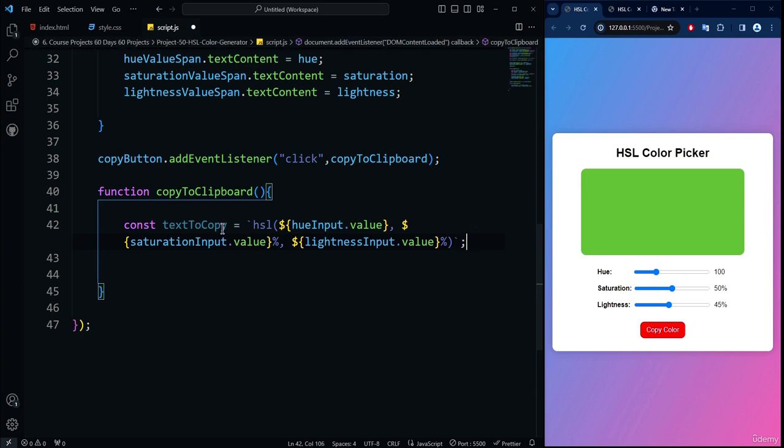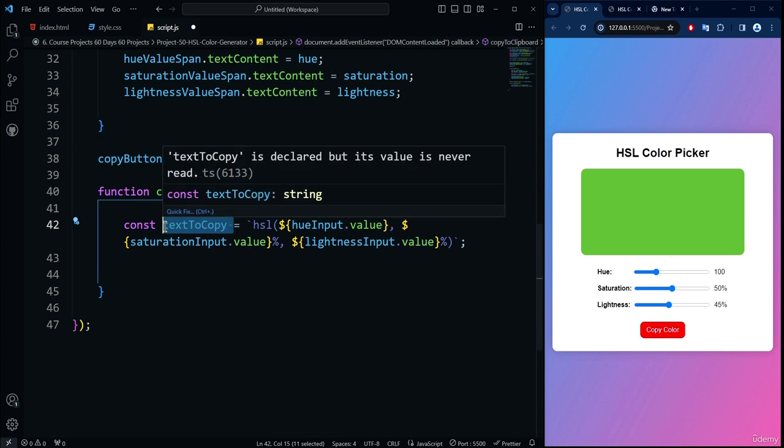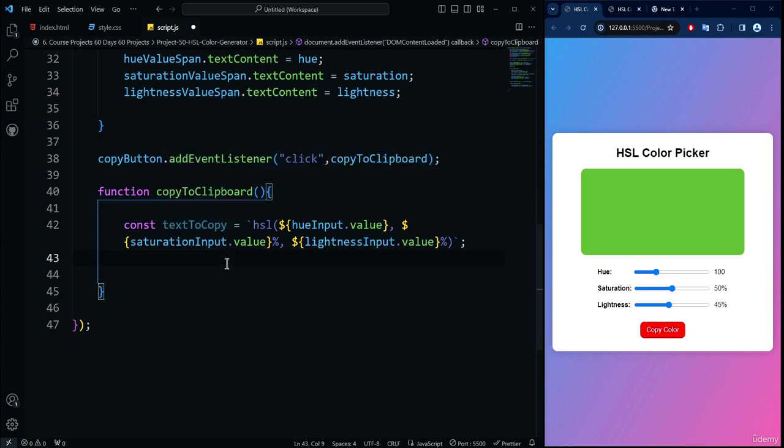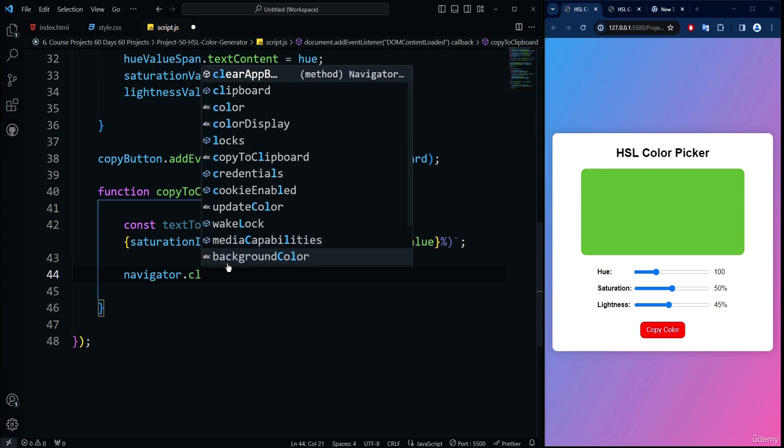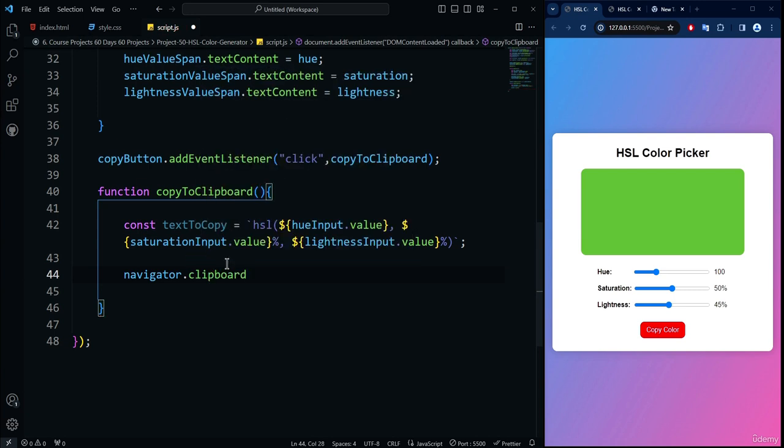Now if I Ctrl+S save it, nothing is going to happen, because the text content that we want to copy is only initialized to this particular variable. After that we will be using the navigator. So navigator.clipboard, so this will be the clipboard property. So we want to do what? We want to write text. So we will be using the writeText method, and then I need to specify the text that we want to copy. It is actually stored inside this particular variable.